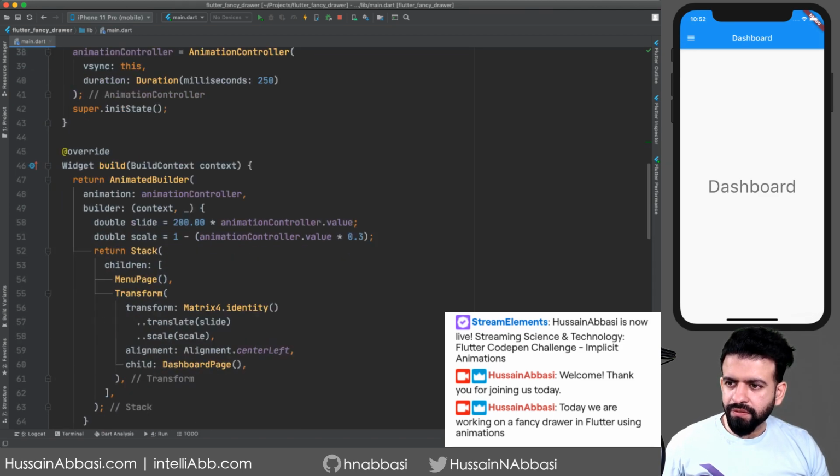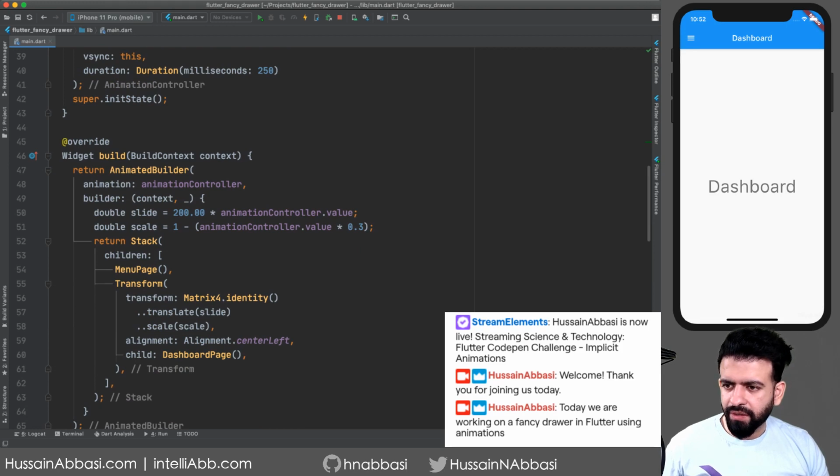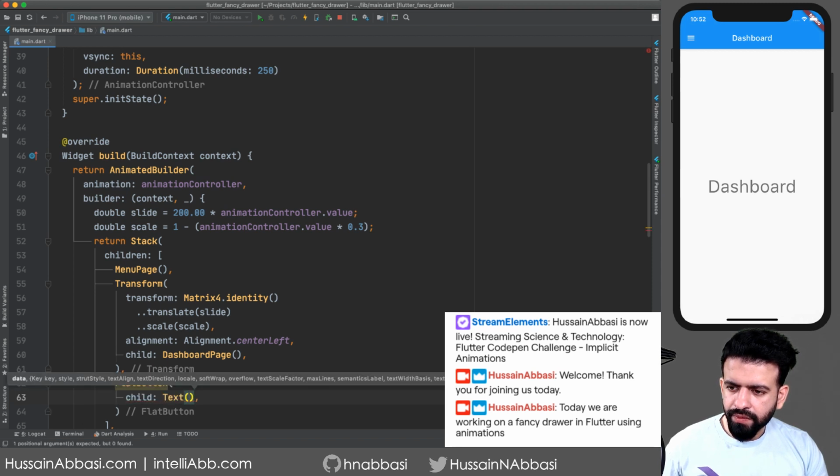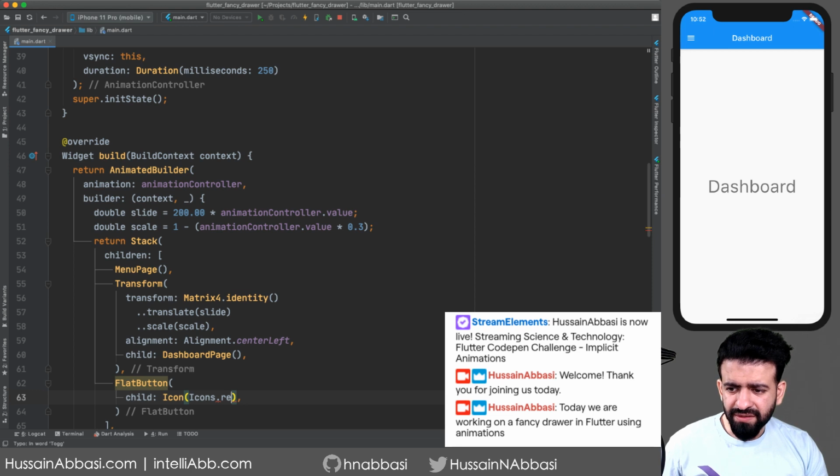So one way to do that, just to test it out, what I'm going to do is put a flat button. I just need any icon.